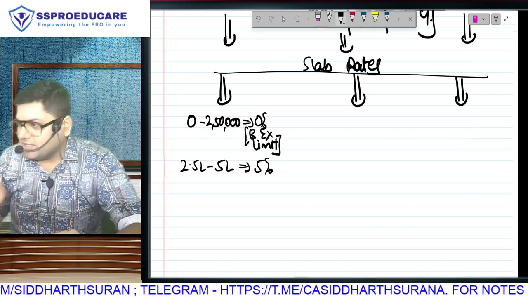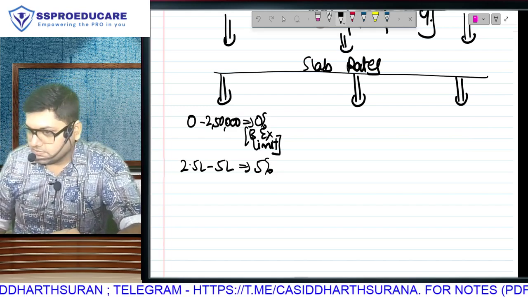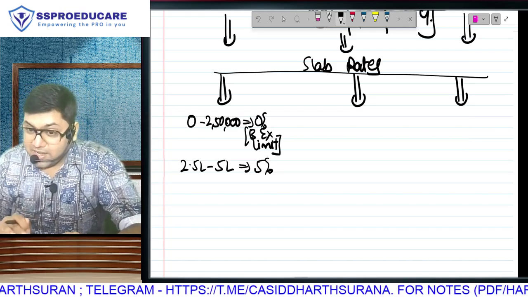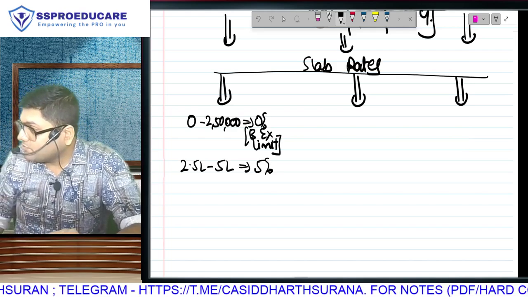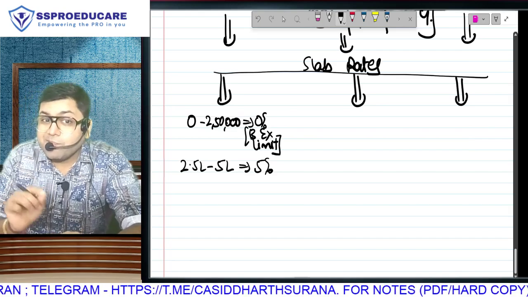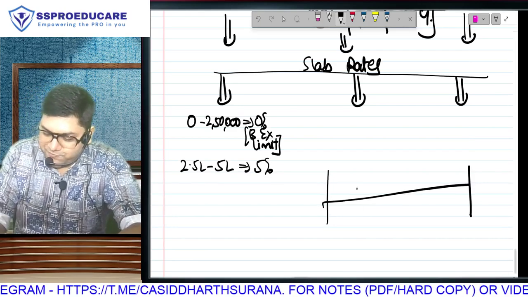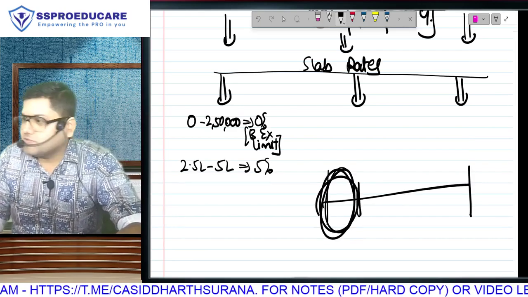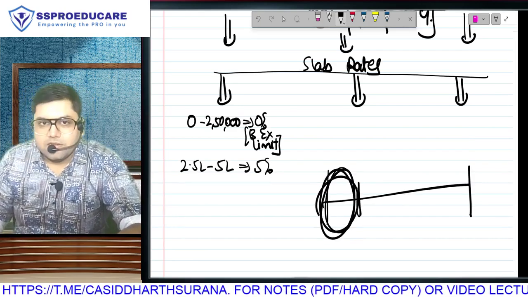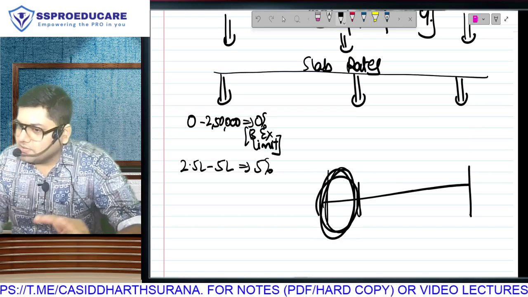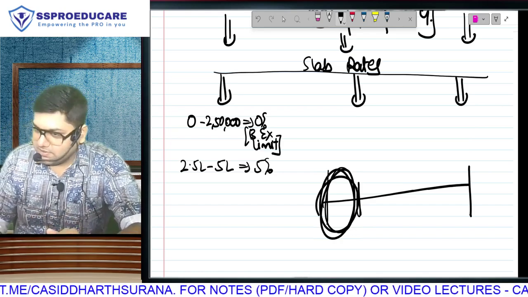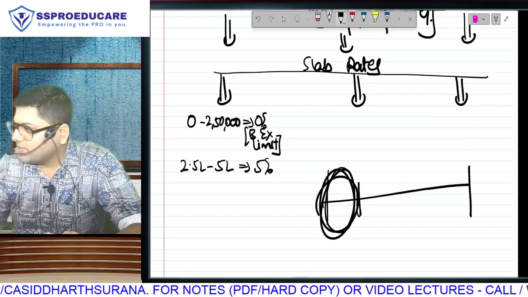Supposing my income is 4 lakh. So will I get 5%? Will 5% get reflected on me? Yes, but will it be 5% of 4 lakh? No. Slab rates mean the first 250 will always go at 0%. Whether you are Mukesh Bhai or whether you are me, the first 2,50,000 will go.